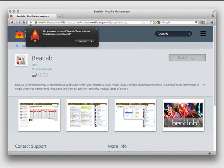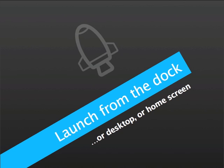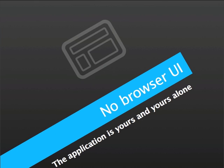And there's full disclosure. You see what the game is, you see where it comes from. So if it says something other than the actual app name that you know the game came from, then you know somebody is trying to inject some code, which really should not be the case. You can launch from the dock or the desktop or the home screen. If you install apps using WebRT, there's no difference from any other native application that you have on your computer. They're installed in the standard native application location and can be launched in the same way that you launch any other app. That's true. And we said before we got full screen, so that's totally fine.